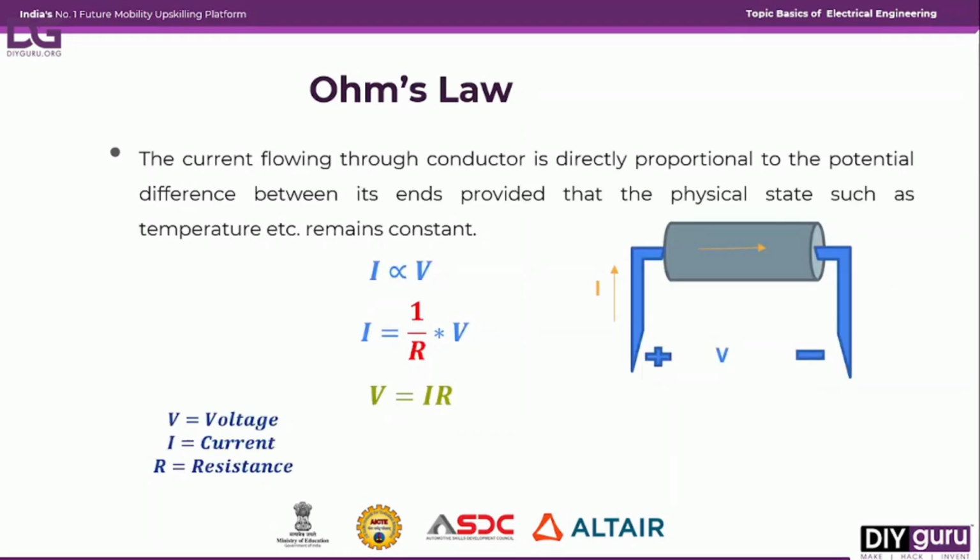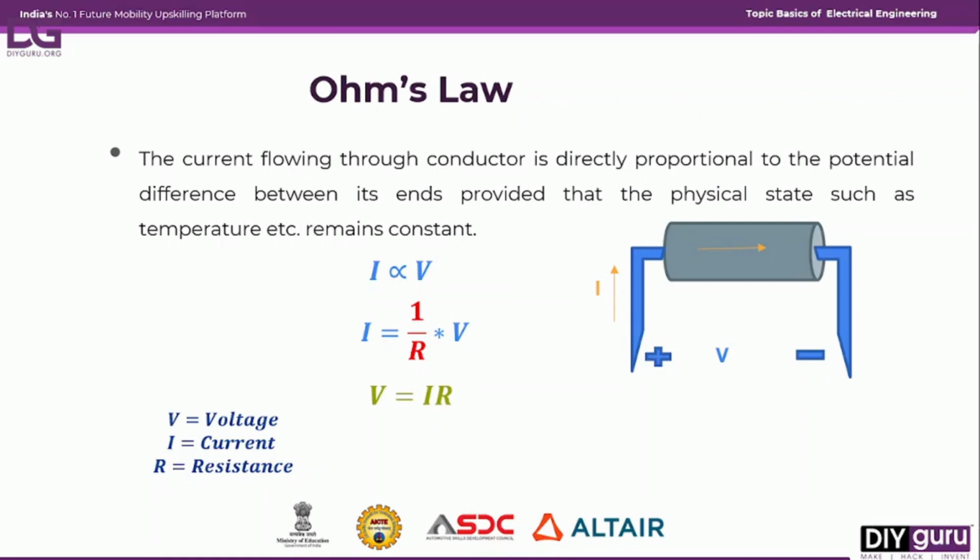Now Ohm's law, the statement. Ohm's law states that the current flowing through a conductor is directly proportional to the voltage. Here is an explanation. Let us take a conductor. You can see in the picture there is a conductor. A conductor has two terminals. Across these two terminals we are providing a potential difference, that is voltage V. Because of this potential difference, there is a current flow in the conductor. The amount of current flow is directly proportional to the potential difference applied across its terminals. Here the temperature and other physical quantities remain constant.